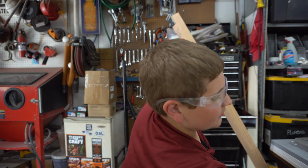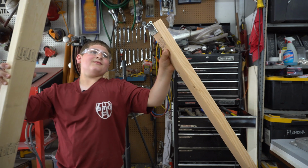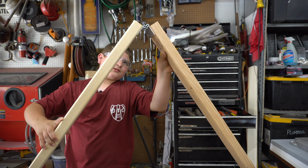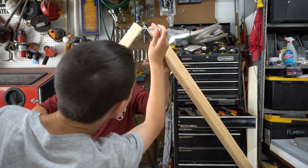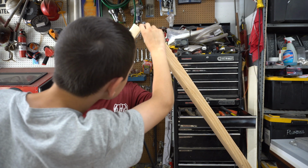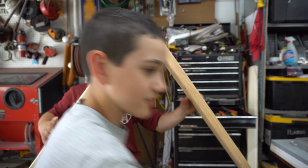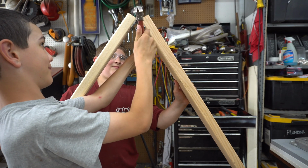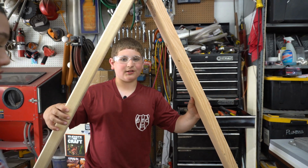Okay, so now we are going to be putting this together. So as you can see, we've got our hinges. The hinges come together, and then Nick's gonna put the pin in as soon as I get this aligned for him. There we go. There's a hammer right over there you can use. Give it the old tappy tap tap. Yep. There we go. So put the other together, then we're almost done.